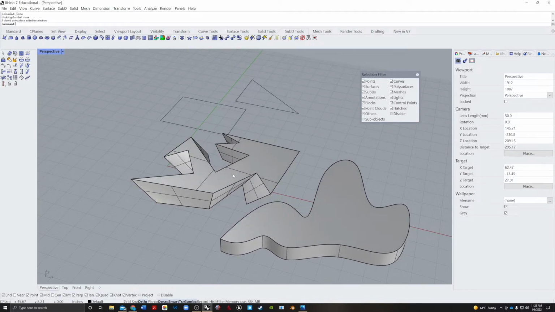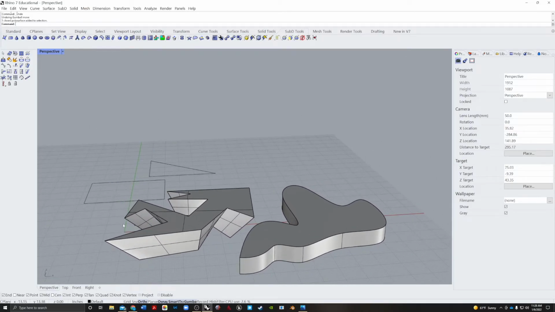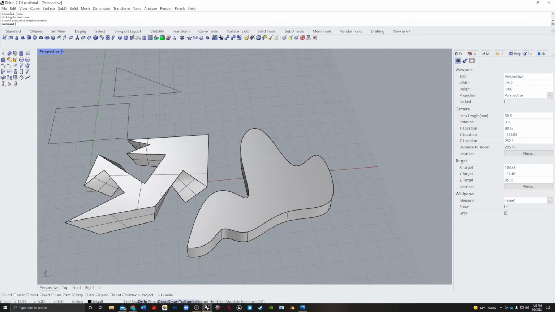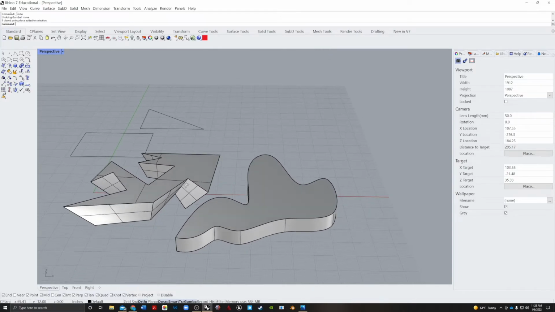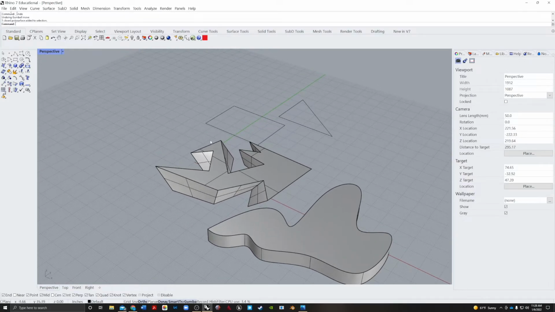So those are some of the basics: sub-object selecting to grab faces, selection filtration, extrusion, what goes wrong with not having curves connected to each other, drawing things to the proper scale, and the user interface. The last couple of things I want to talk about are some more selection tools. I want to talk about C-planes, which is a little complicated, but it's not.